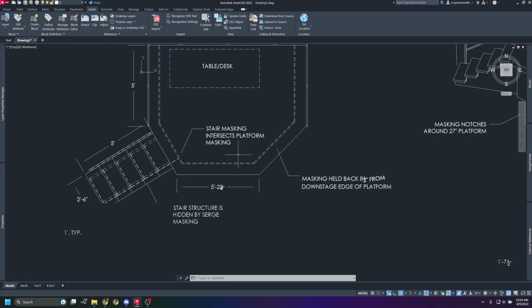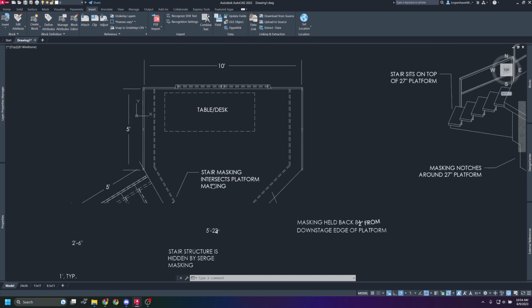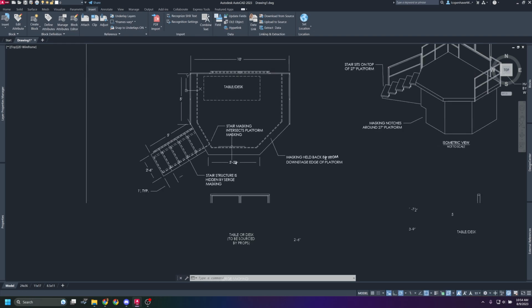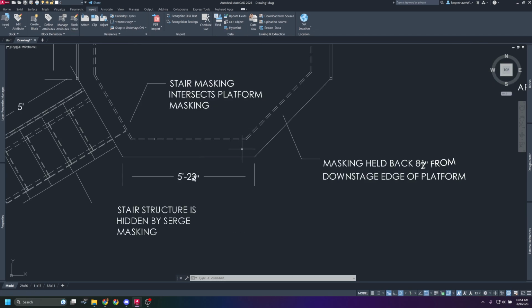So something that you'll notice is that there aren't any dimensions here. There's no dimension on angle. There is a dimension here, so that probably means that that dimension is kind of important to our designer. You know, you've got dimensions here and here. So how then do we figure out what this stuff is?